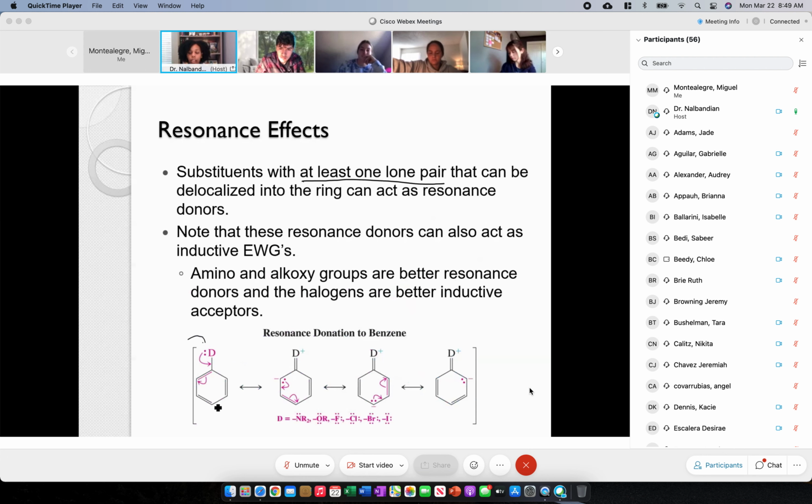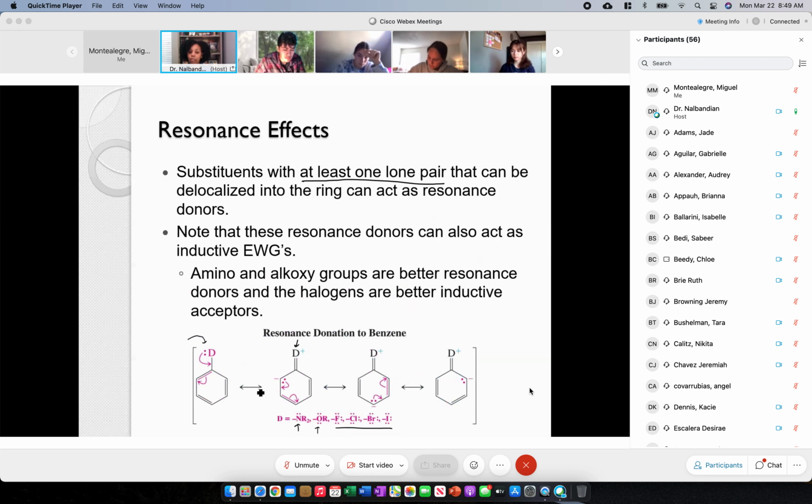So you see one lone pair here on this atom, they're just calling D, which would be whatever is directly bonded. So nitrogen, oxygen, and then the halogens directly bonded to the benzene ring. If there's at least one lone pair on there, then technically this group can donate electron density by resonance. And so we get these different resonance forms where we can delocalize the negative charge around the ring, and that atom gets a full positive charge when it donated its electron density.